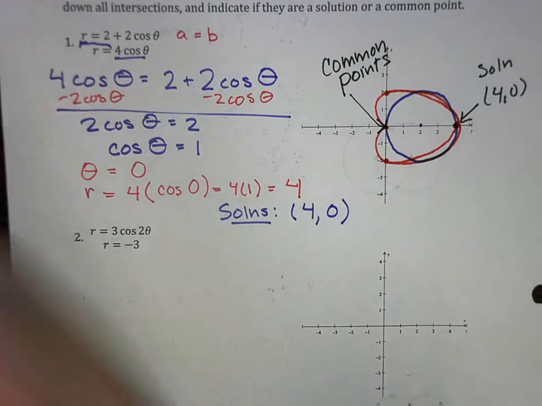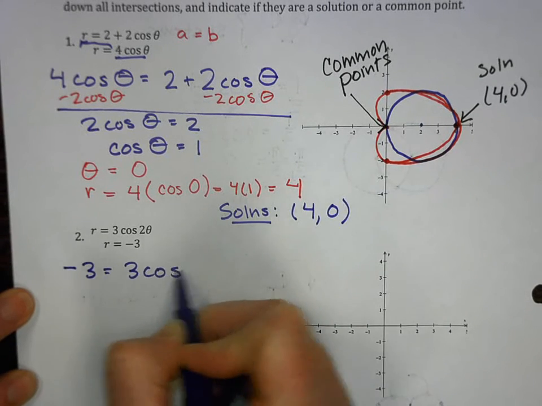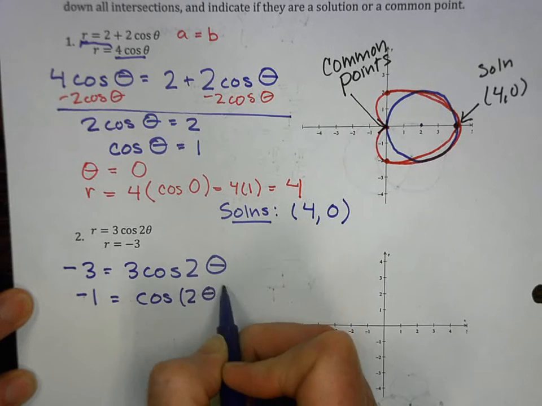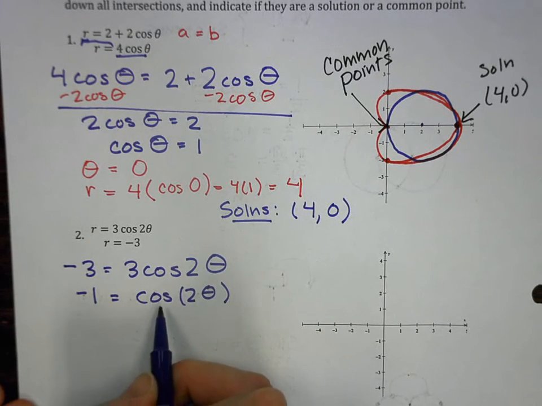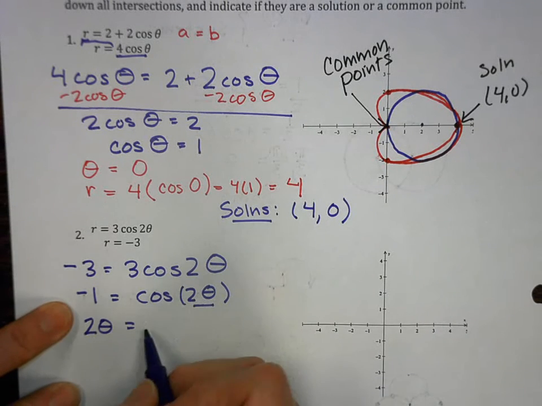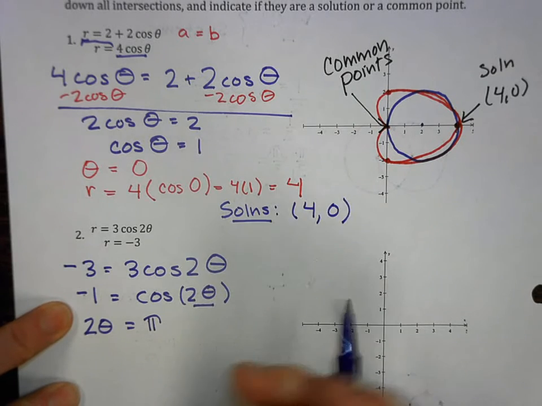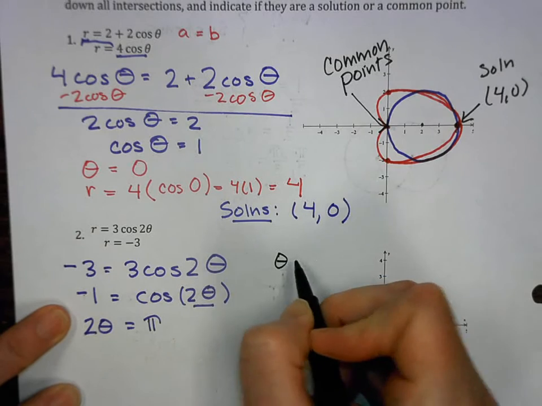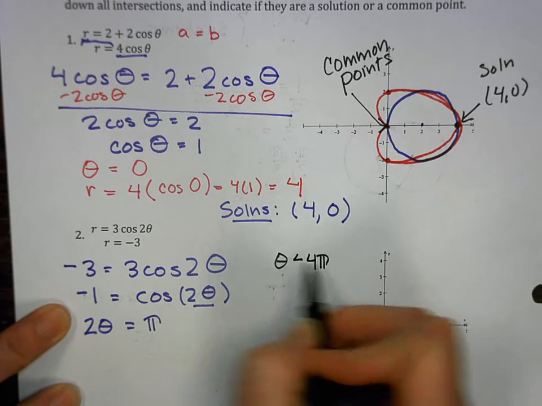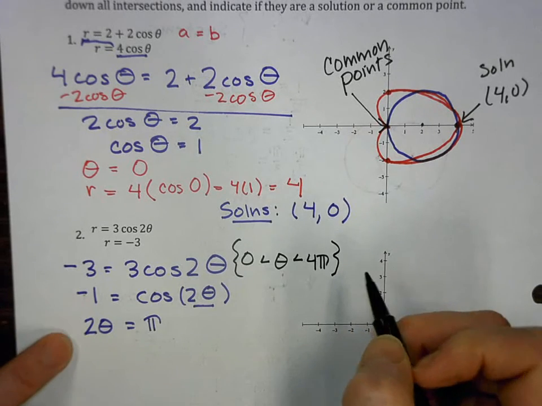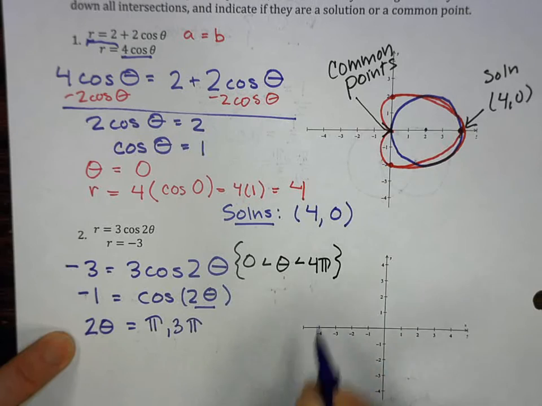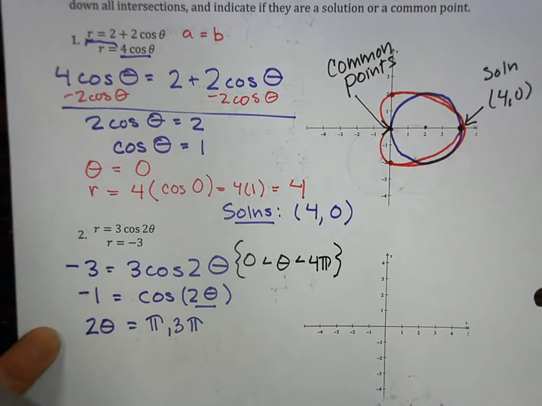Let's do it again. We're going to take substitution, negative 3, 3 cosine 2 theta. Therefore, if I divide by 3, I get cosine of 2 theta equals negative 1. So where is the cosine negative 1? I'm going to say 2 theta then, because I have that in there, equals, cosine is negative 1 at pi. But because I have a 2 theta here, I know this is a rose. So I have to think about interval. So I say, theta is less than n, which is 2, times the period. It's even, so it's 2 pi. So it's 2 times 2 pi. It's less than 4 pi and greater than 0. So that's my interval. So cosine is negative at pi. If I go around the circle again and add 2 pi, I'll get 3 pi. If I go around again, I'll get 5 pi, and that's outside the interval. So I stop there.